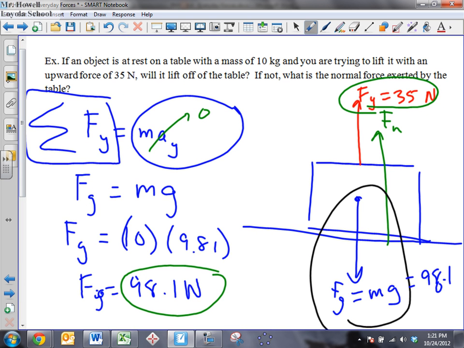The weight acts down, right? So it's negative. That's why I said yesterday, don't worry about the negative for the 9.81, because the downward arrow indicates to put a negative next to that force. If I were to think through it logically, I would think that the force of the water bottle is going down, and then the table is exerting it back up against it. Exactly. The force of the water bottle is Fg going down, plus negative, and then Fn is the table pushing back up, and that's why Fn was positive.